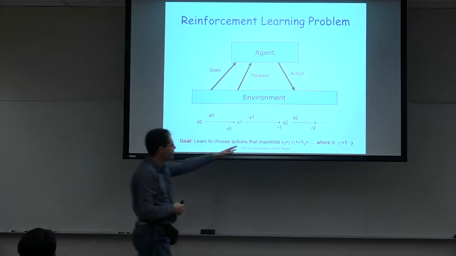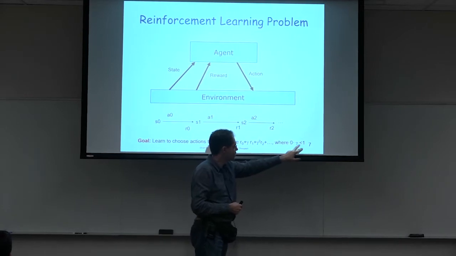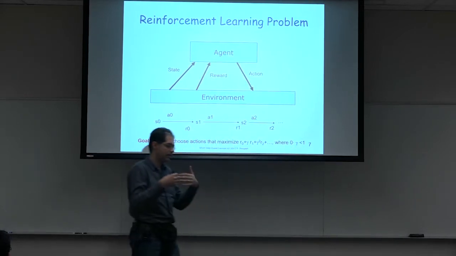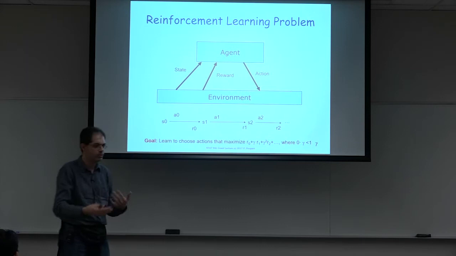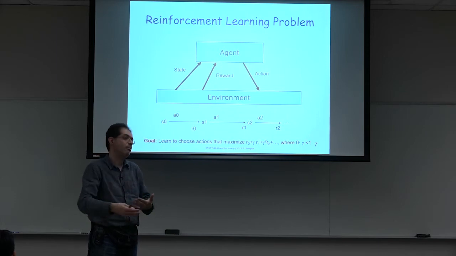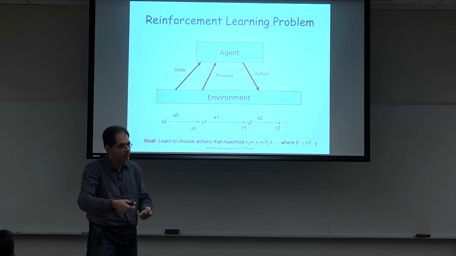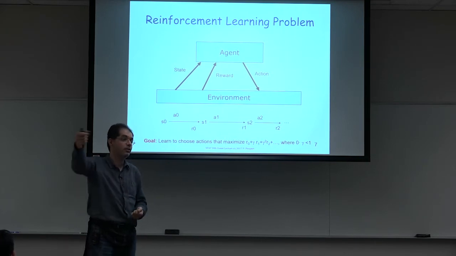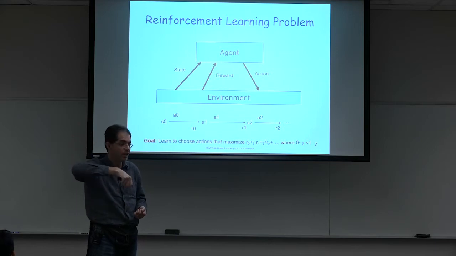Here the discount factor is actually something quite common, and the intuition behind it is this: let's say we're in an industrial setting where our rewards are money, but there's an inflation rate, so that $10 you receive today is worth more than $10 you receive, let's say, 5 years from now, because in 5 years you just can't buy as much stuff as today. So there's a natural discounting that happens.